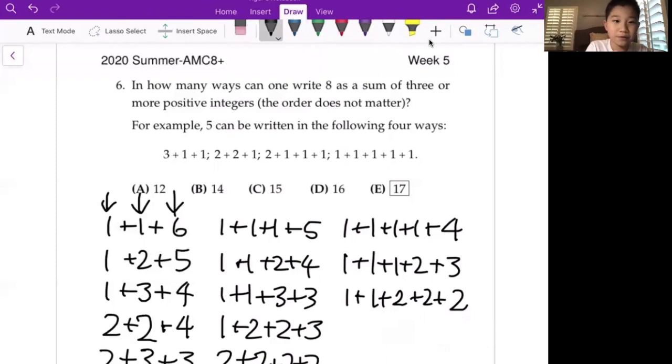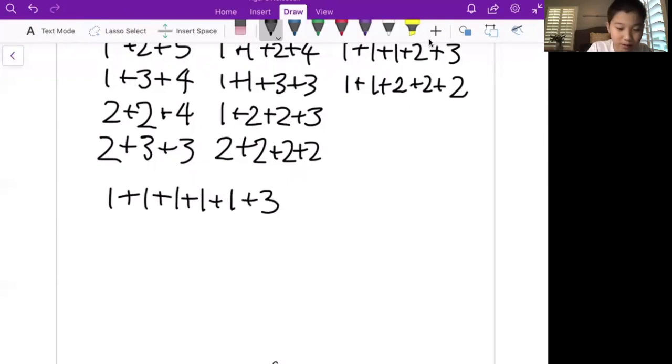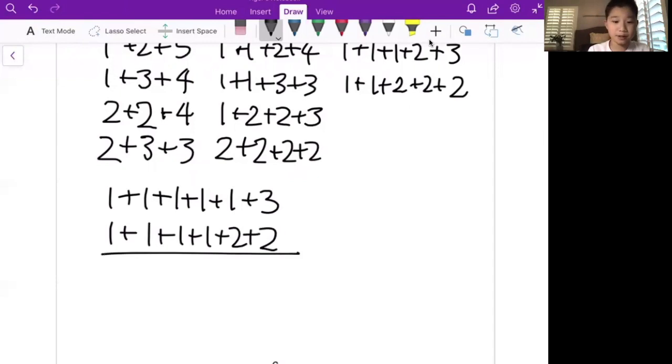So now we have to use a 6-digit. 1 plus 1 plus 1 plus 1 plus 1 plus 3. Then 1 plus 1 plus 1 plus 1 plus 2 plus 2. Just doing the regular thing. Now, you can't do anything else, can you? 1 plus 1 plus 1 plus 2 plus 2 plus 2 is over. And then if you make changes to the thousands digit or the 10,000s digit, it's going to be even worse.